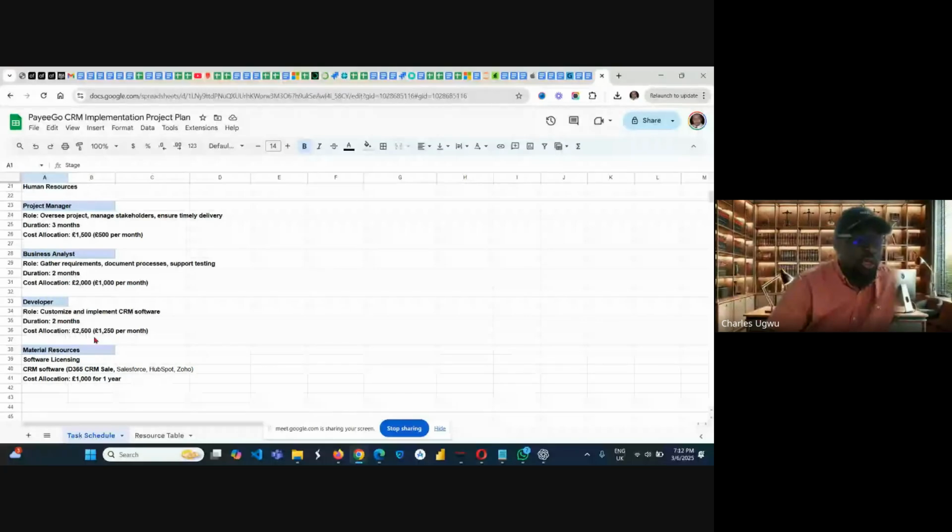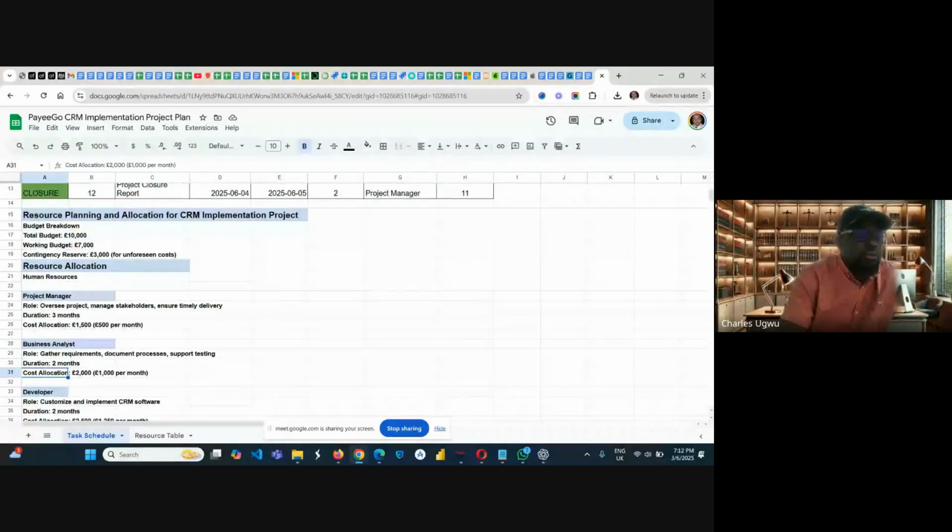Cost allocation here, I'm not going to use this cost allocation, so I don't know how much I'm going to use on this. So I'm going to delete this, because what I want to do here is I want my cost, the actual expenditure of my own, to be above the budget.